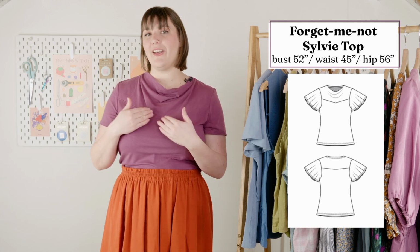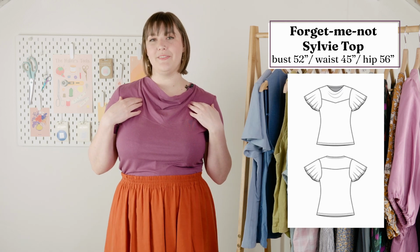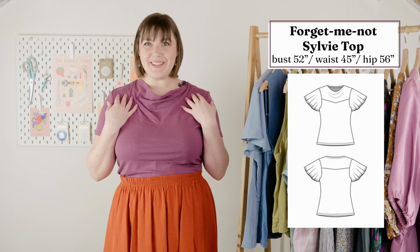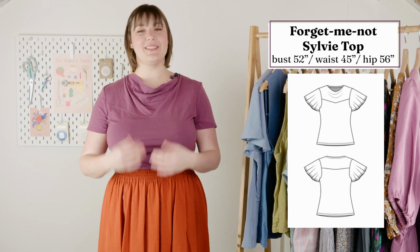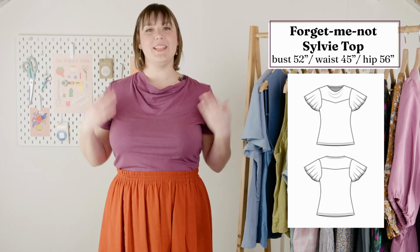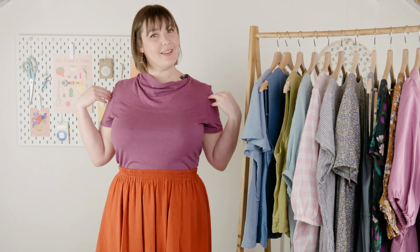And I just did not think that I would be into the cowl neck. And I ended up totally loving it. I think it is really cute in this raspberry purple color. Now, I did swap out the sleeves because the original pattern comes with either flutter sleeves or as a tank top. And I did think that the flutter sleeve plus cowl neck would probably be too much for me. And I really love how it turned out.